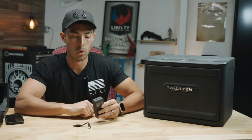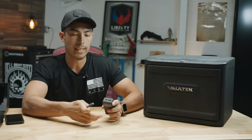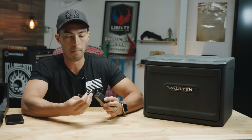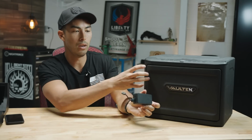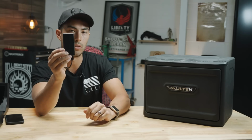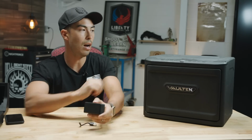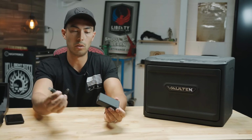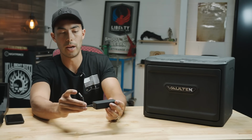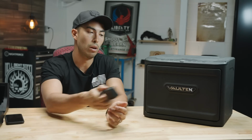And on the front here, we've got a normal USB as well as a micro USB, and it comes with this mini little cable. So the idea is you plug this in with the big USB, little USB goes into the safe, and the safe pulls off of the power from this external power source. When this thing dies, you take it off, and this thing still has like months worth of charge on its own. You take this over, you flip the cord around, so you plug the micro into this and the big USB into a normal outlet. Let this thing charge back up, and then you come back in and plug it in.